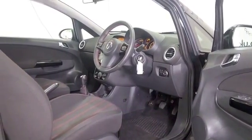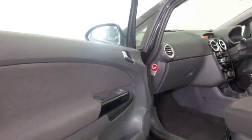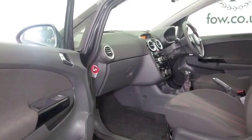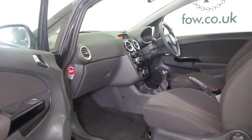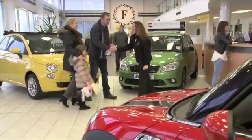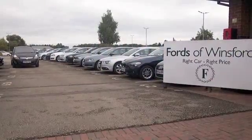Lovely detailing inside the cabin as well, so I think all in all a good looking car inside and out. The 1.2 petrol by the way returns about 53 MPG combined, so take it on that longer motorway run, you could be expecting perhaps mid 60s to the gallon, so I don't think that's going to scare anyone.